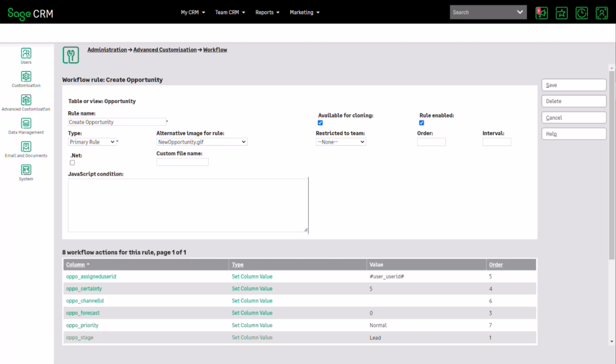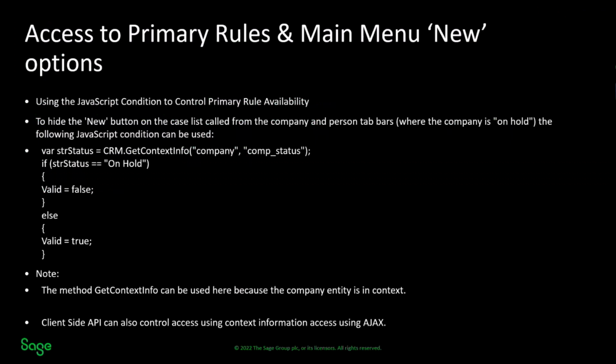So set column value is a way of an action to display a field onto the screen. Now we can control, as I said, on all sorts of circumstances the ability to access a workflow button. And that's using the idea of the condition.